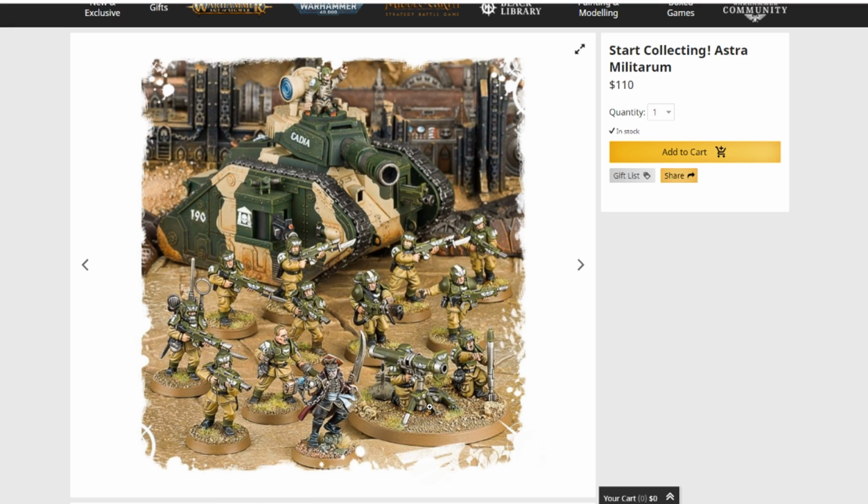The heavy weapons team is nice as well because you can throw them inside one of these, or if you buy 3 of these boxes, you can make a heavy weapons team that you just hide in the back and shoot stuff with either lascannons or missile launchers or whatever your preferred weaponry is. Although personally, I'd probably go with lascannons. And then you'd have yourself 3 tank commanders and 30 infantry to start out.